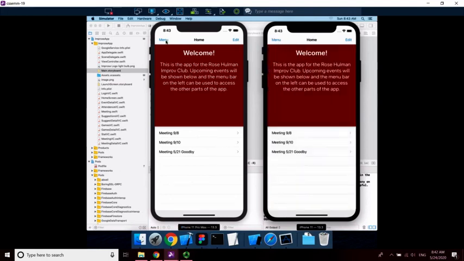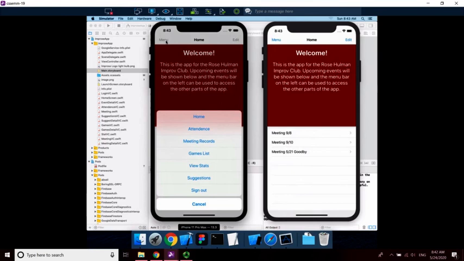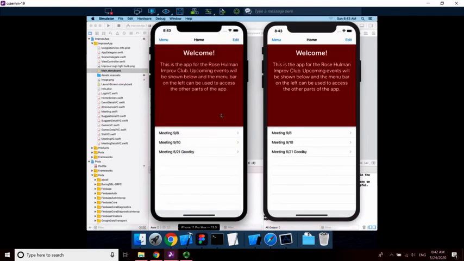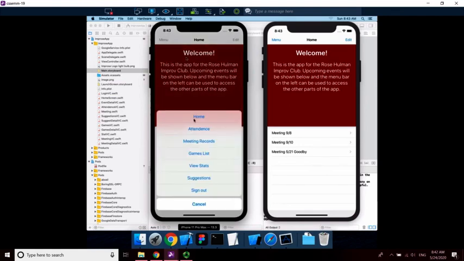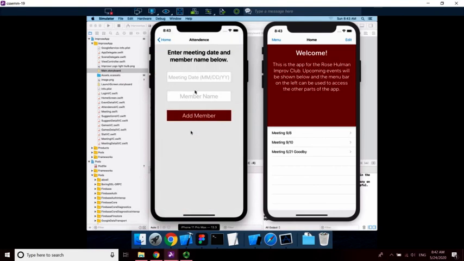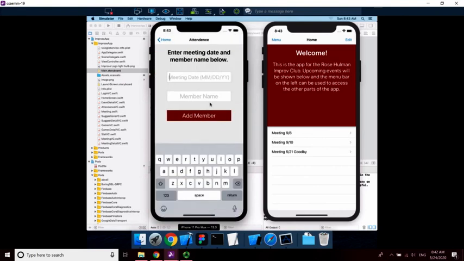A lot of the functionality comes from this menu here. We have home, attendance, meeting records, games list, statistics, suggestions, and sign out. If we go to home, we're obviously in the home menu, so it won't do anything. Attendance: here you can add the meeting date. Let's say we want to do a meeting for the 27th of May.